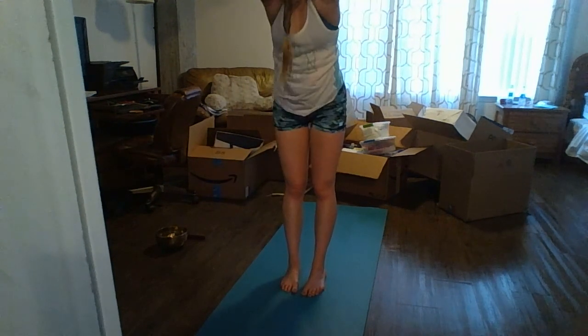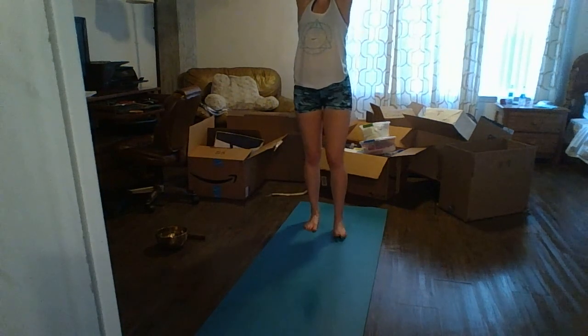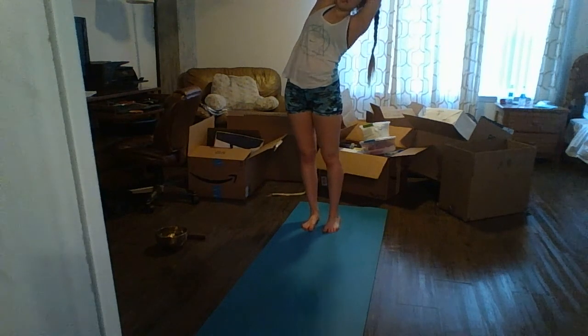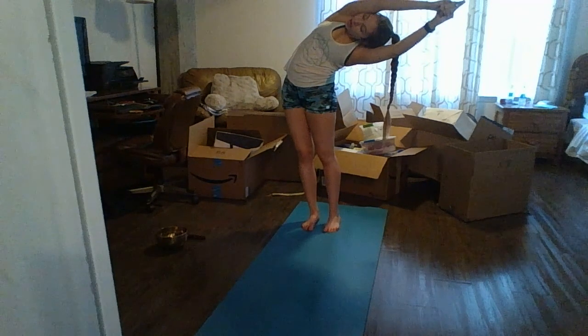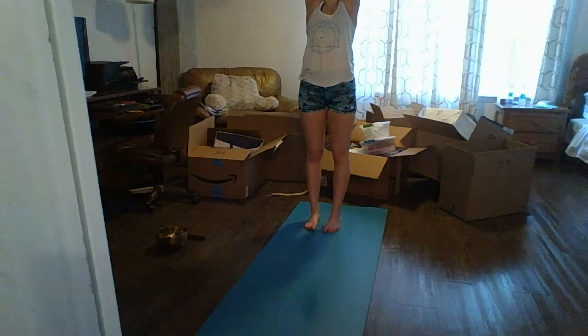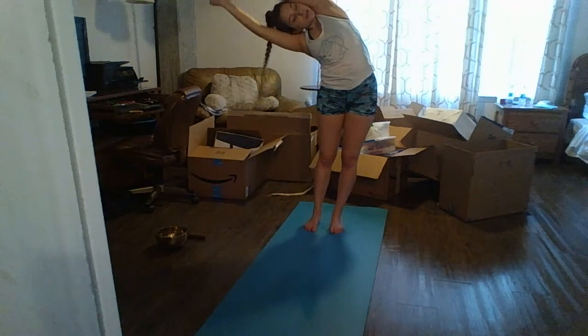All the way up. Keep those hands interlaced. On your inhale, reach taller. And on your exhale, bring the length as you lean to the right. On our inhale, coming back through center, reach up a little bit more. And exhale, bring that length over to the left.